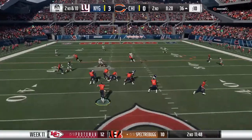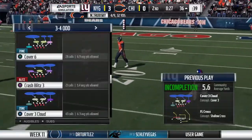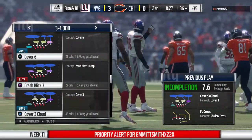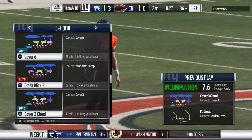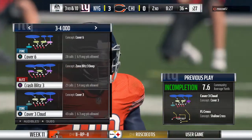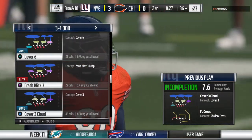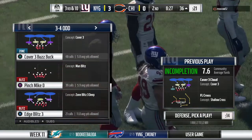On 2nd down, Trubisky. And incomplete there. A nice hit jars the ball free and brings up 3rd down. So he can't hang on, and as I watch that unfold, I remembered an expression that I've heard, maybe from you, I don't know: you're going to get hit anyway, might as well hold on to the ball. Right, you know a coach said that, right? Yeah. Not an actual player. No chance at all. Way easier said than done.